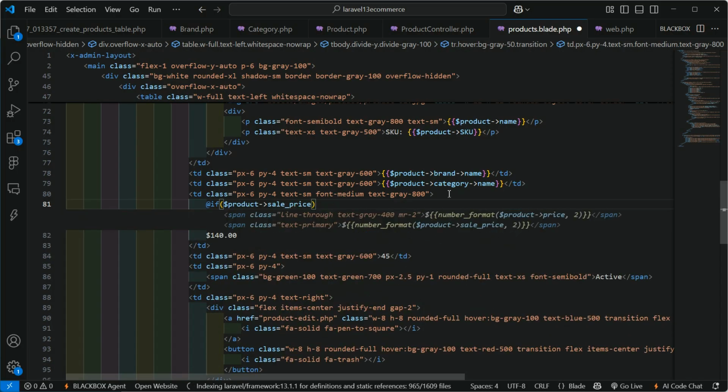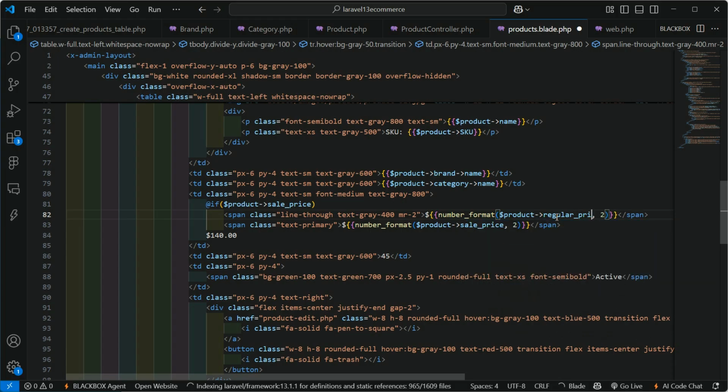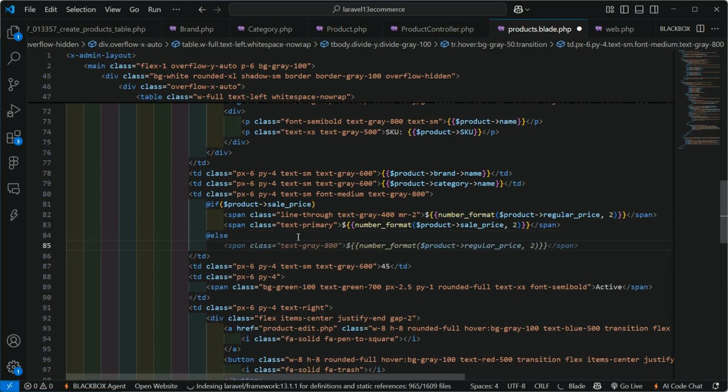If sale price is available, then display the regular price, okay, with this line-through text, and then display the sale price. If sale price is not available, add the else part and just display the regular price.